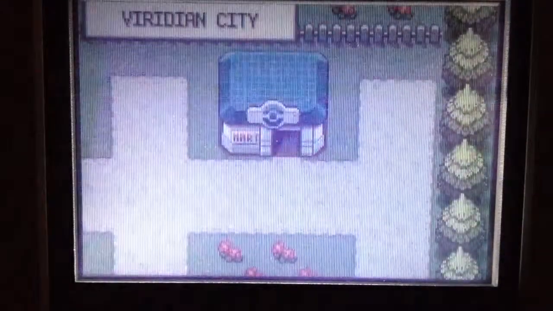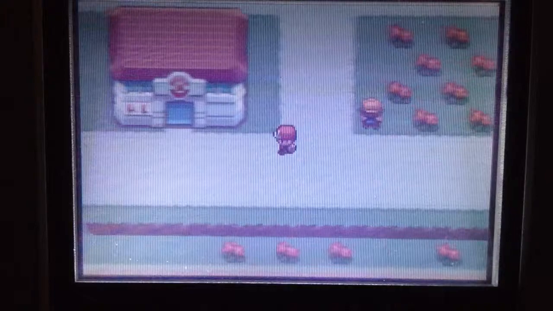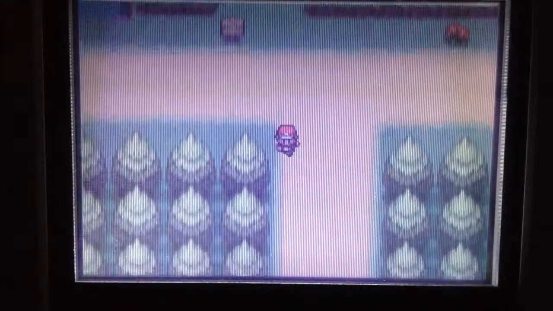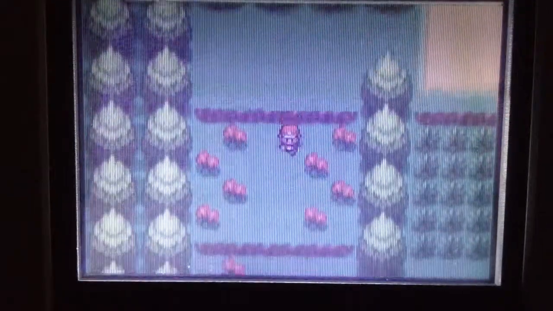So now you have to trek all the way back to Pallet Town, which I'm going to show you guys a very, very easy way to do. Come back down here. Instead of going back through the grass, just hop over the ledges. So much easier.